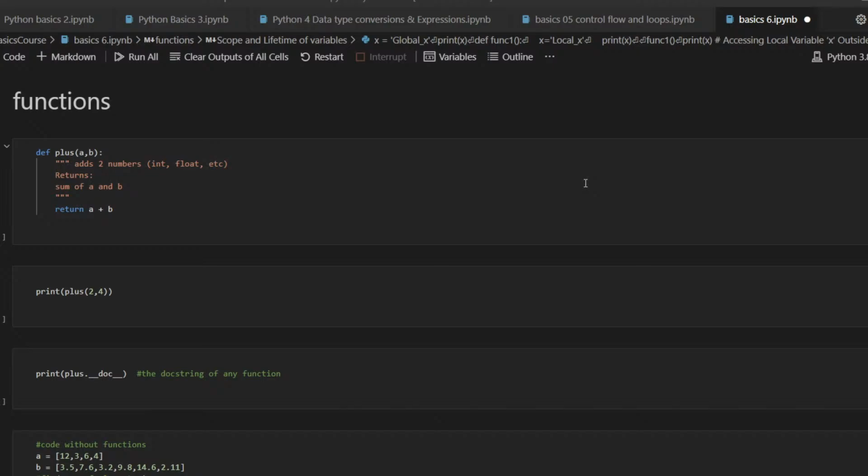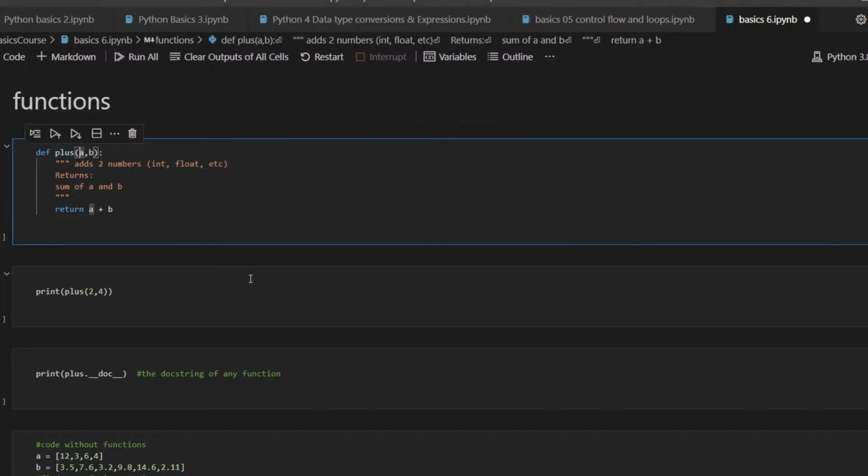To start, let's look at how we define a simple function. When we define a function, we use the def command, and then we put in the function name. In this example, we're using the name plus. Inside the brackets, we give the parameters that we are passing to the function that we're defining. This one has two parameters, a and b.